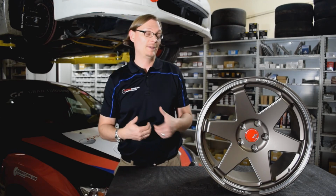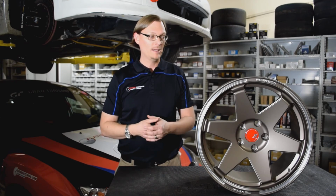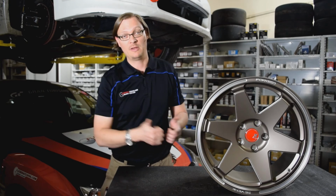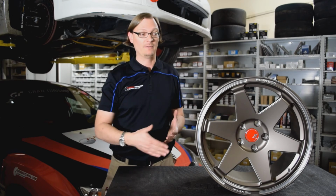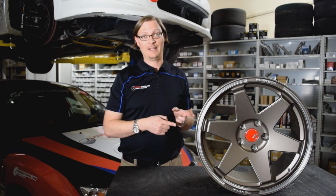The other cool thing, kind of function following form, that came out of it was that because we wanted the caliper clearance, the spokes come out to give you that caliper clearance, but in doing so you've got a nice dished look to the wheel too. So we're really happy with it. Can't wait to see it actually on cars. But first, before we get to that point, we need to see how it fits on the Brembo 6-piston. So let's take a look at that.